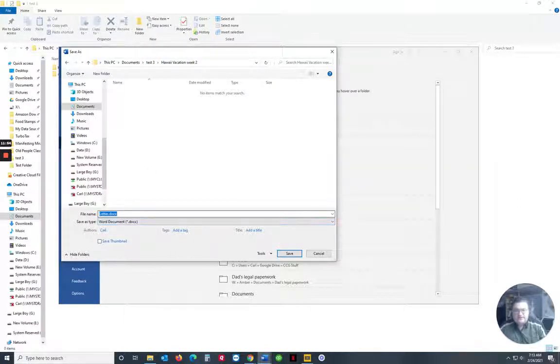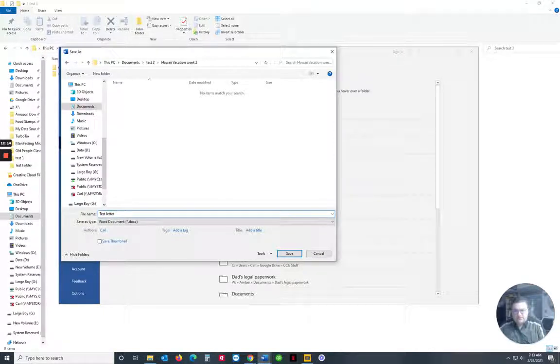This down here where it says file name, this is where you save it. It's going to automatically fill it in, generally with the first word or sentence in your document. If you like that, you don't have to do anything but hit save. If you don't like that, you can just start typing into it, and you can name this anything you want.